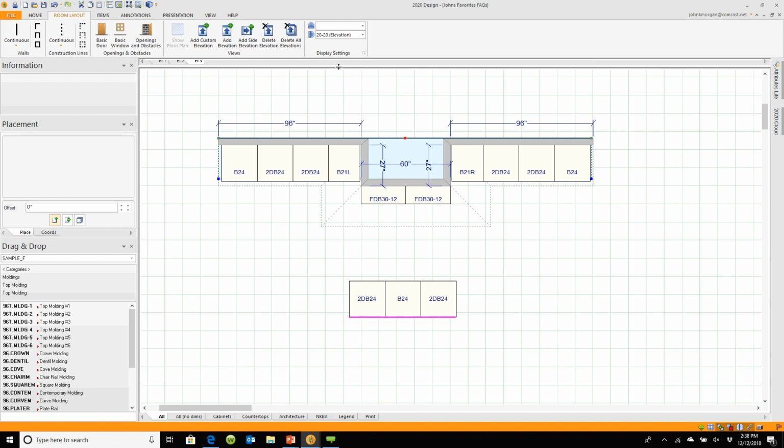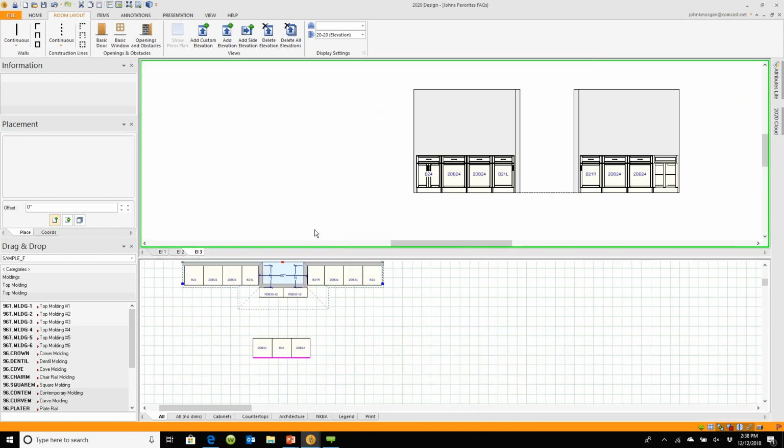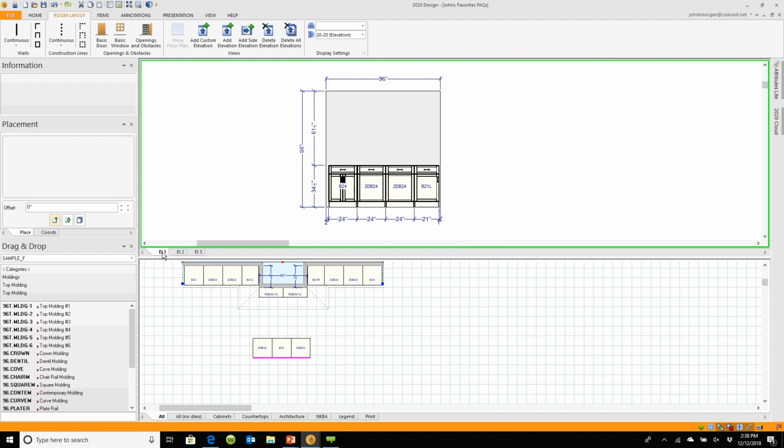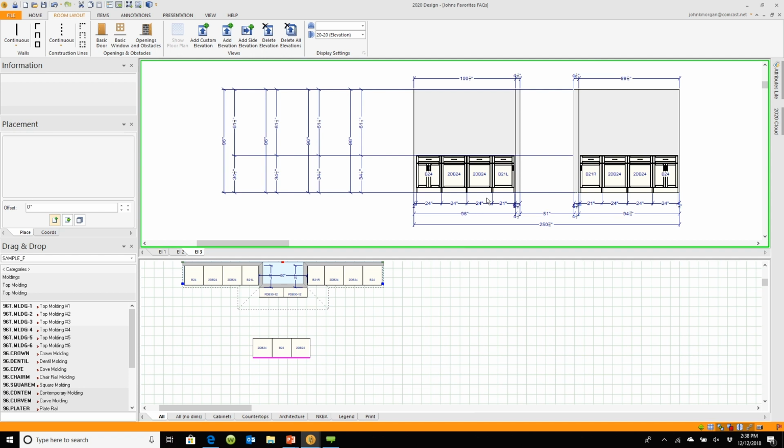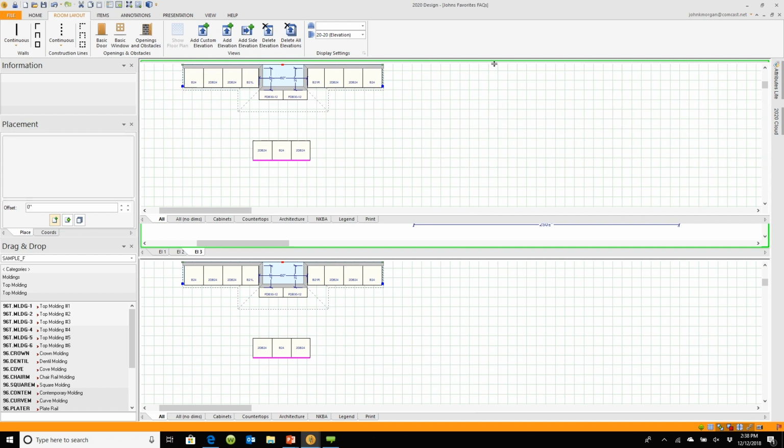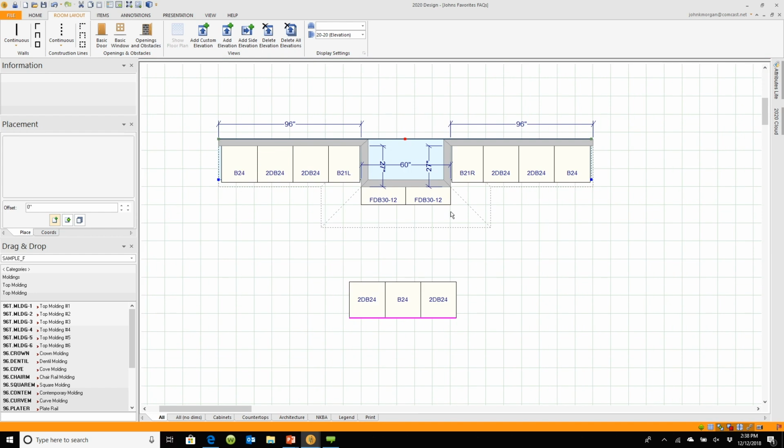And if I look at my elevations again, let's pull this down again. You'll see elevation 1 was the single wall. Elevation 2, 3 separate walls. Elevation 3 actually shows me 2 of the walls, but the middle wall is missing. Why is that? The middle wall is missing because right here, you'll see that we have this blue line. It actually doesn't touch the cabinets on this far wall. So we can change that.